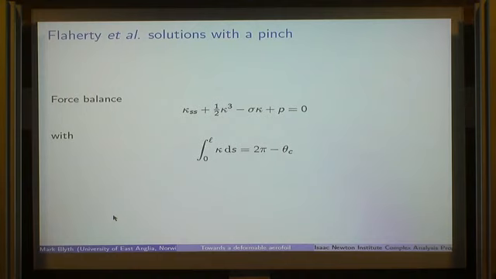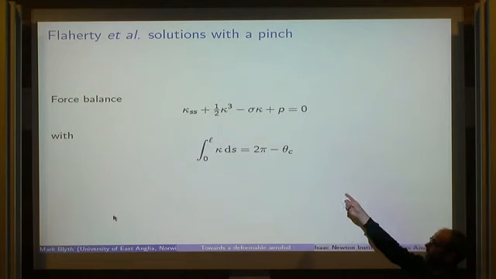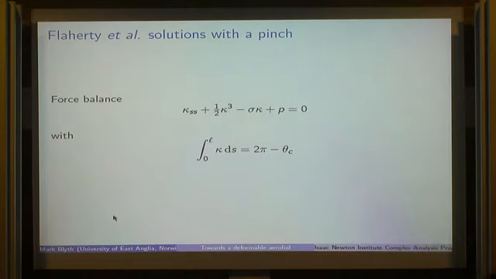So there's the force balance in the absence of flow. Let's start by talking about the solutions when there's no flow. Kind of like an analogue of Flaherty's problem, but with a pinch now in the cell. So the other equations aside, I've got to satisfy this integral constraint, which basically says that the angle at the trailing edge is theta c. Okay, and the equation above is the same one from before.